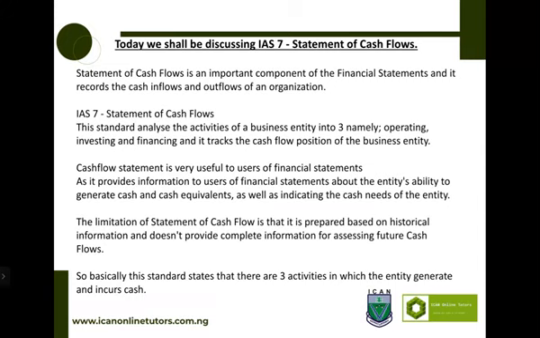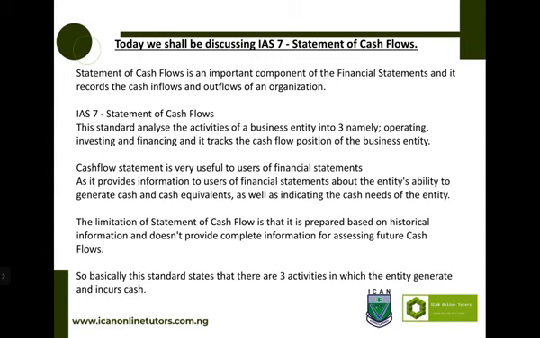Statement of cash flow is an important component of the financial statement as it records the cash inflows and outflows of an organization. When you ask me, I will tell you that cash flow statement is the inflow and outflow of cash and cash equivalent as at the end of the period. IAS 7 analyzes the activities of a business entity into 3 main groups: operating, investing, and financing. And it also tracks the cash flow position of the business entity.